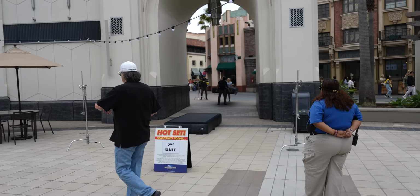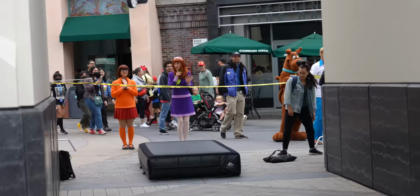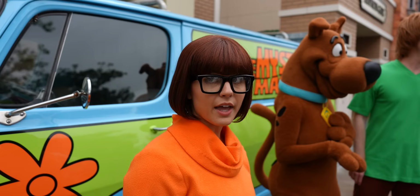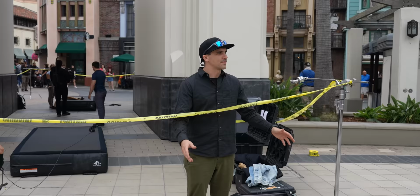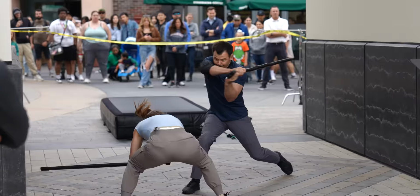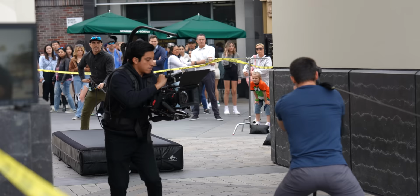And we were waiting around to see if they were gonna do it again, and they actually set up over by the entrance to the plaza. What do you think's going on over there? I have no idea. I just saw caution tape, so I went to go check it out. It's a mystery, I guess. We'll have to figure it out. Maybe shooting a thing here in a couple days, so feel free to watch. If you can't, just try to keep it down. We're just gonna be doing a thing. It's like they're doing different scenes throughout the day in different places, which is kind of cool, but it seems like it's all revolving around the plaza.